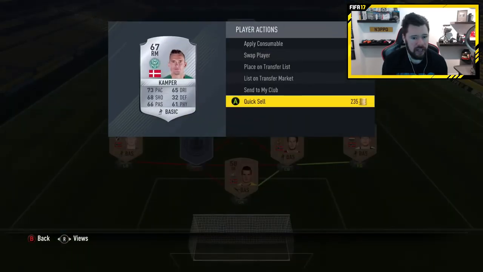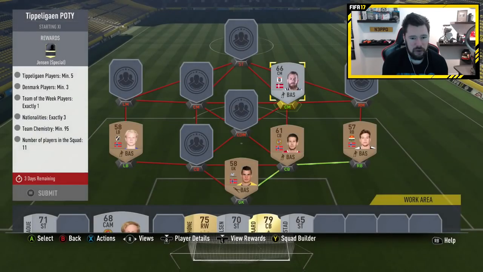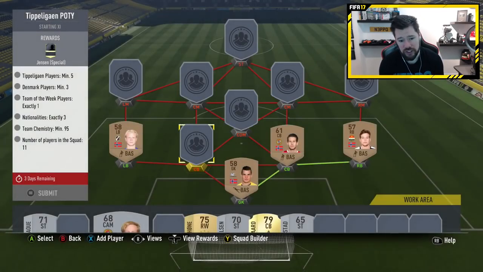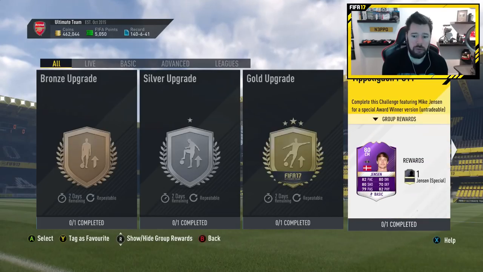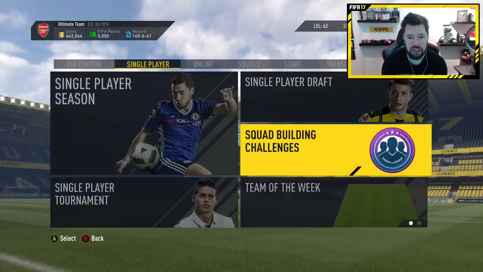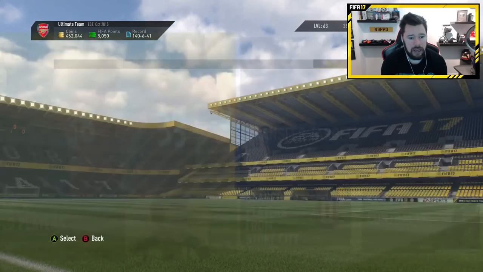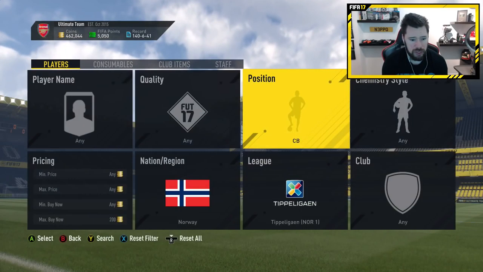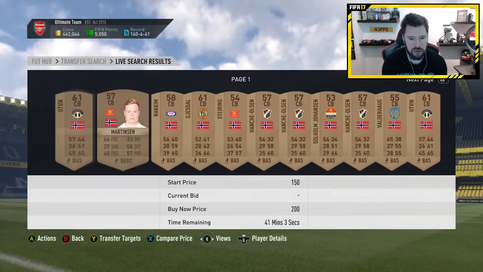And you need to put in a... Is it a team of the week player? Yeah, exactly one team of the week player. So we're going to go and get ourselves another Norwegian centre-back. It doesn't matter what club it's from. We just need a Norwegian centre-back. We should be able to still pick them up for 200 coins. Yeah, there's still an abundance of them.